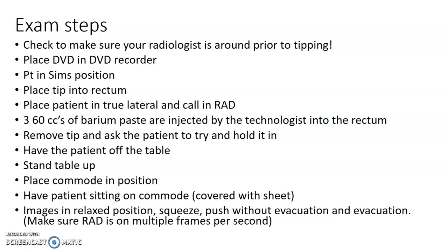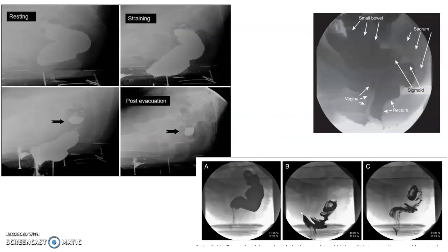Get the patient off the table. Stand the table up. Place your commode in position. Have the patient sitting on the commode. Please cover them with a sheet. Try and make them more comfortable. This is a totally awkward thing for them to do. So just cover them with a sheet. Try and make them relaxed. The images that the rad is going to take are going to be in a relaxed position. Then they're going to ask them to squeeze. And then they're going to ask them to push without evacuating and then evacuate. Make sure your rad or your resident is on multiple frames per second before they do this, if you could do a quick check.